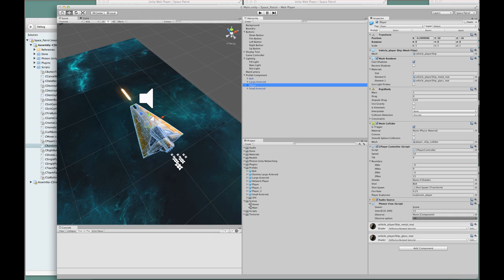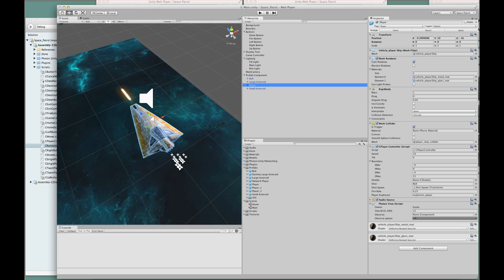So we want to use a mesh collider so that it follows the contour of the ship. And that's why we use the mesh collider. There's a rigid body because we have physics that has to deal with this. It's a ship, it has a physical mass, and we have to control all sorts of aspects of movement, angular drag, and so forth.